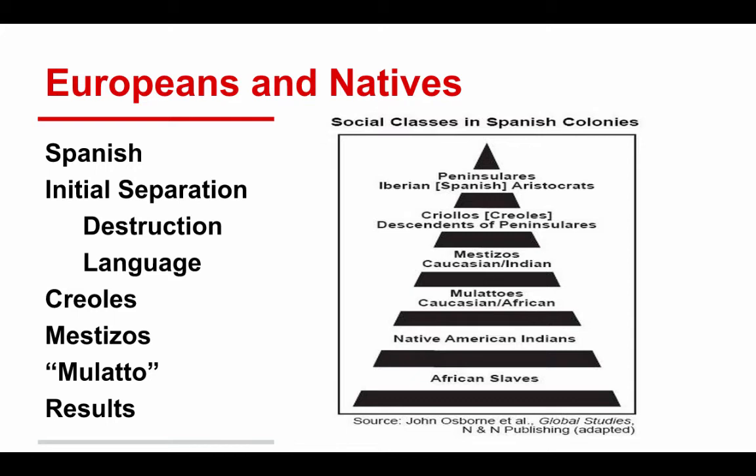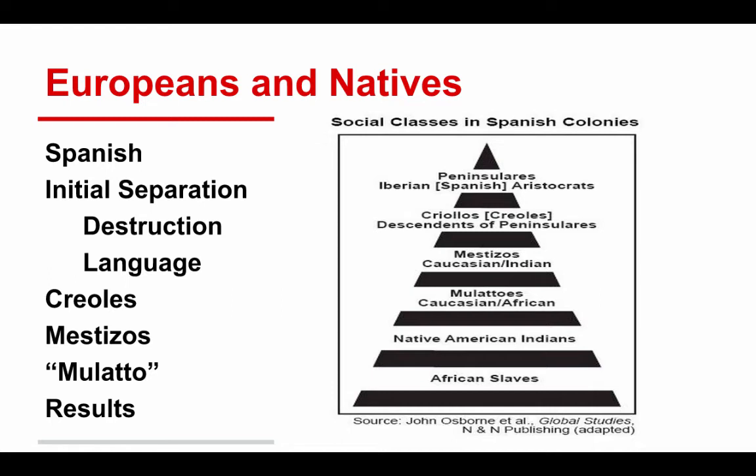And that's going to be interesting because in some societies, for instance, in Central and South America, if you had a parent that was a European and a parent that was African, you actually would take after the European and you can move up in society. In North America, it was actually reversed, and it really wouldn't work out that way. And then, of course, slaves on the bottom. And what you have here, again, is this diversity, but a strict caste system that will develop that eventually will result in massive amounts of revolutions later on. Okay, but it's going to take a while.